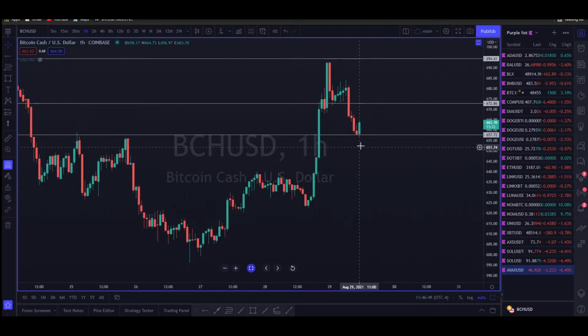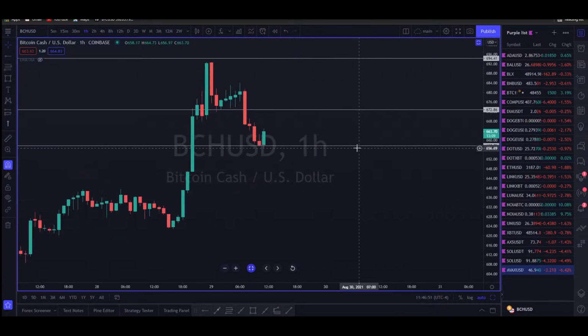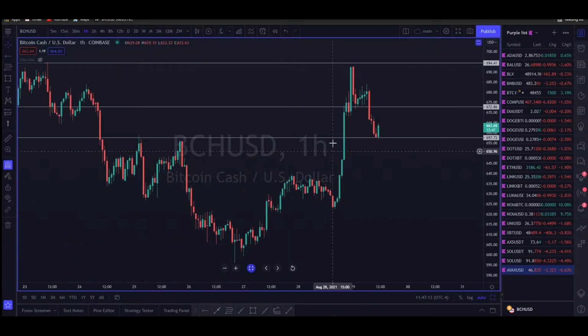You may be safe. Look at here also. You have already taken out the high of this candle, so your entry's down here. So you're still safe, right? If you bought on this, you're still safe. Do not let that go back down there and stop you out. It should hold here. If it goes lower, then the sellers are tearing it apart. These big pops in price are bullish unless the sellers completely retrace the move. If the sellers retrace the move, then all this is a bull trap.